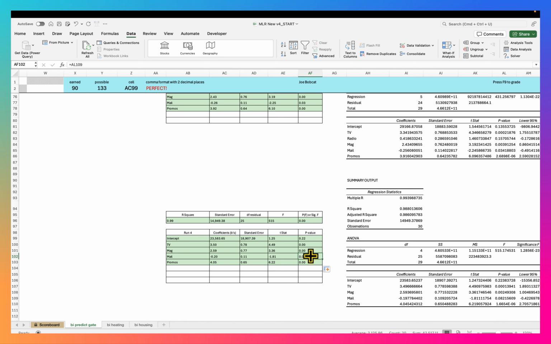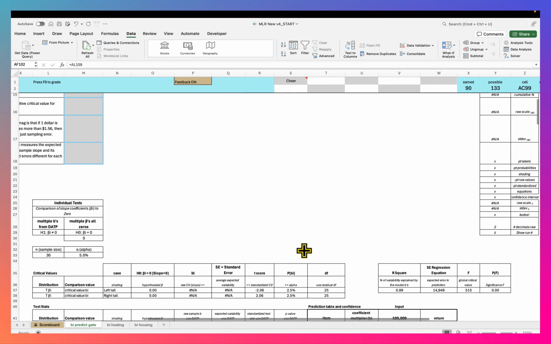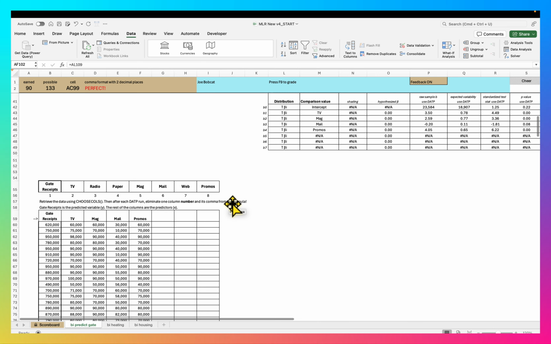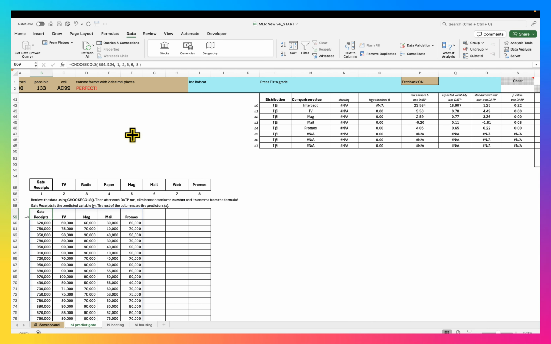All right, now notice here that male jumped up to 0.08, so it's got to go. And you're probably wondering, how did that happen? Because in the last round, male was actually significant, but because there are interactive effects, when you take a predictor out, sometimes everybody else shifts. It's called collinearity. Okay, so male's got to go. Let's first take it out of the data. It's number 6. Take it out, and the comma.